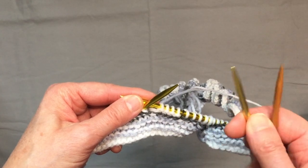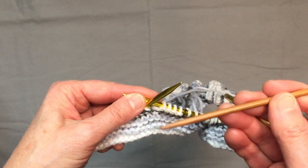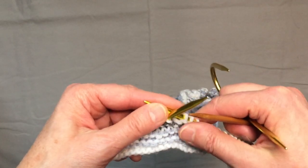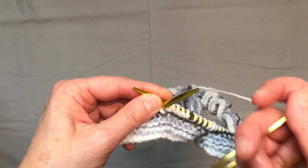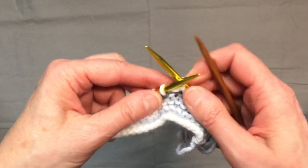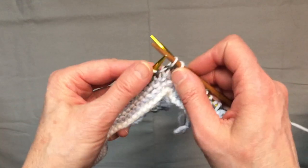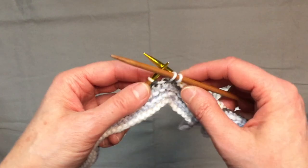I will start using my short needle. I like to use short needles for cables sometimes. And then I will try to use this one and then work with whichever one feels better for me, okay? So let's go and start with this one. So we can go and put our first 2 stitches on the cable needle or short knitting needle, double pointed needle.